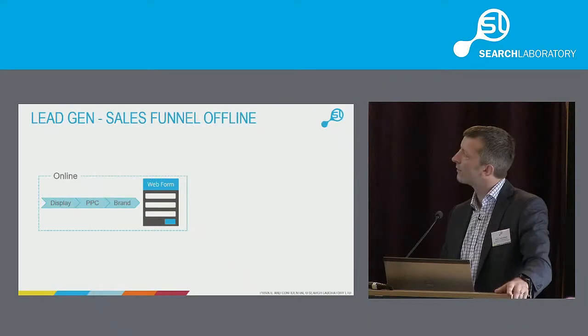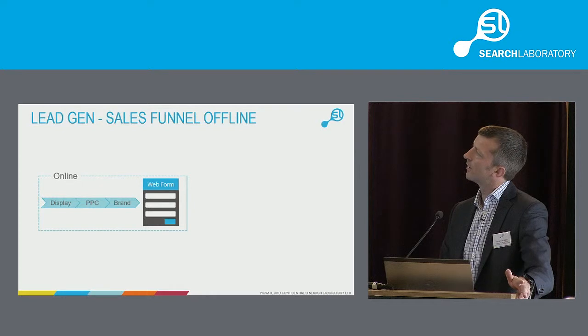But coming to the next topic, and this is something we do a lot for companies, it's a huge problem that most people have, some more than others. They pay a lot of money to get people to their website, but then stuff goes on offline or in a shop, and understanding that marketing spend and what it's doing offline is a huge challenge. So let me lead through a couple of examples which I hope you can all relate to.